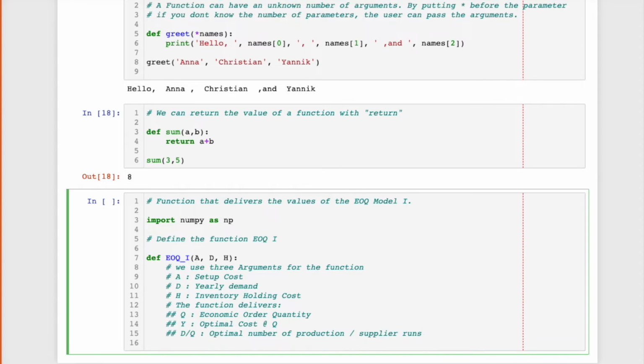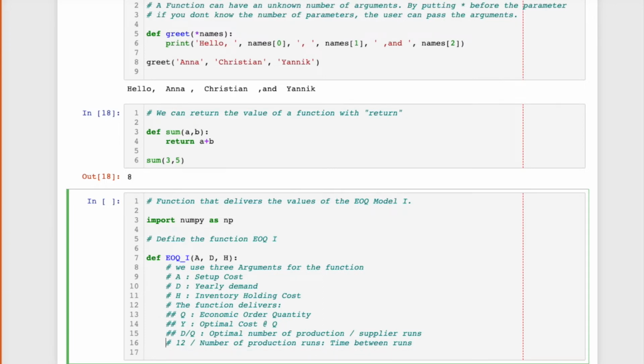Depending, in this case it's the same. 12 divided by the number of production runs is the time between runs, because we have one year and the runs are monthly, so that's the reason.